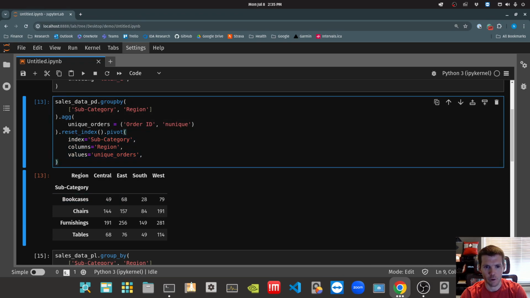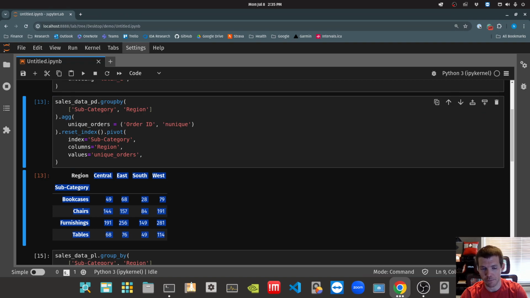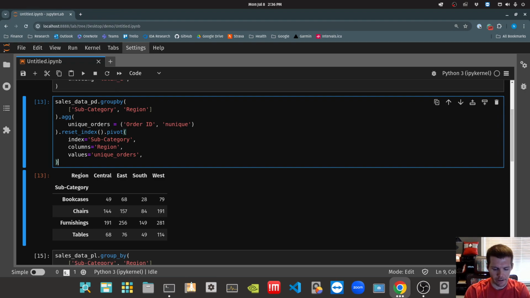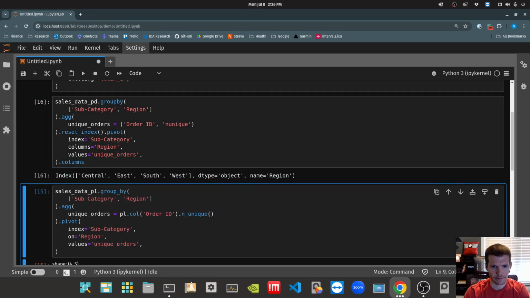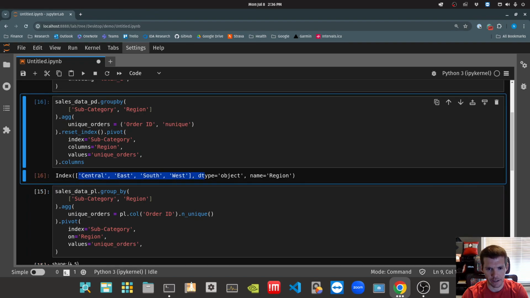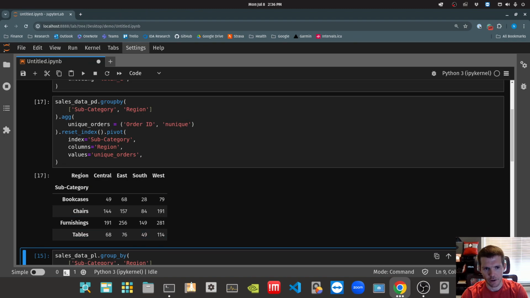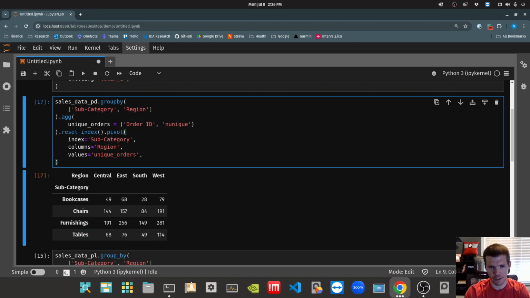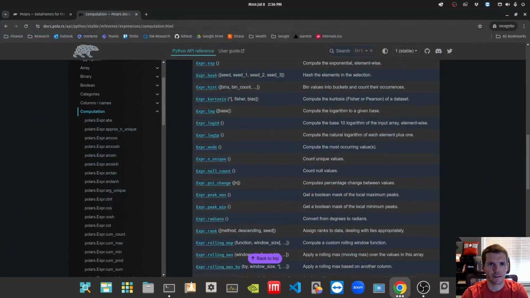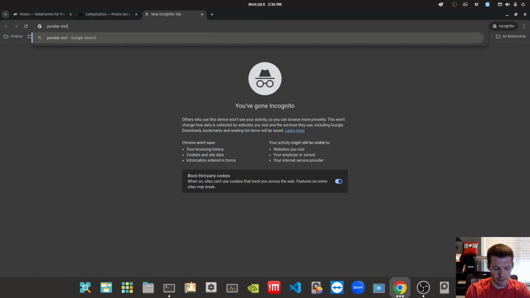And what if your original data came to you looking like this and you wanted to unpivot that? So right now, let me just look at my columns. All right, so we've got central, east, south, and west. So what if you want to get this into a longer format in pandas? So we originally had it long, we've pivoted it, and now we can do a melt. Okay, and what you have to do, let's look at the arguments for pandas melt. Let me pull up my documentation here. So I'm going to say pandas melt.